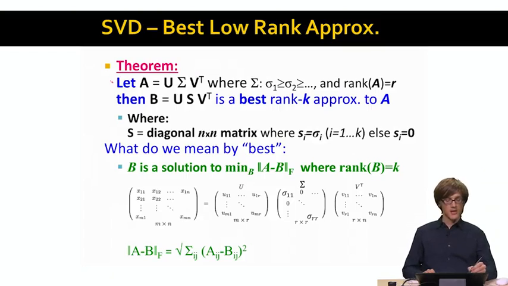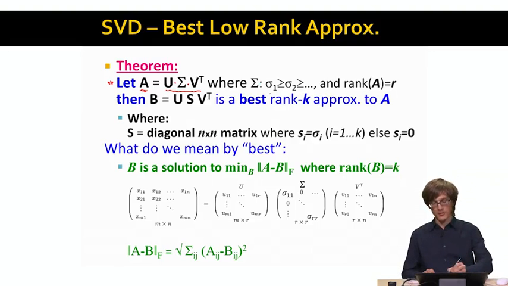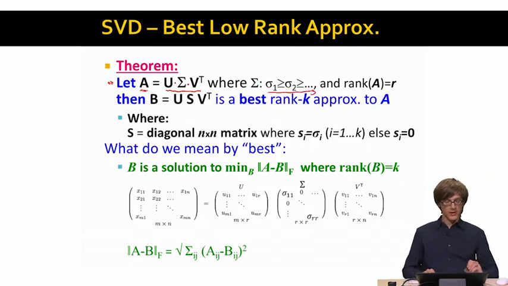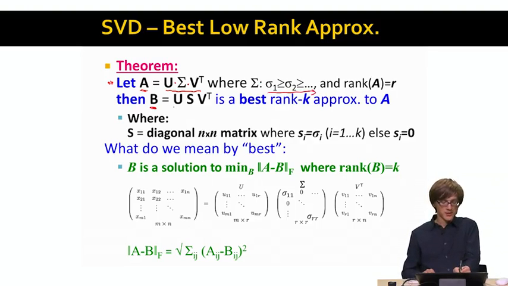The theorem says, let's take our input matrix A and do an SVD on it. So it means let's represent it as a product of matrices U, sigma, and V transpose, where sigma is the matrix of singular values that are sorted in the decreasing order. Then let's define this new matrix B that is simply U times S times V transposed, where what is important to note is now that matrix S is simply a diagonal matrix where the first k entries of S are simply the corresponding singular values from matrix sigma, and the rest is 0.